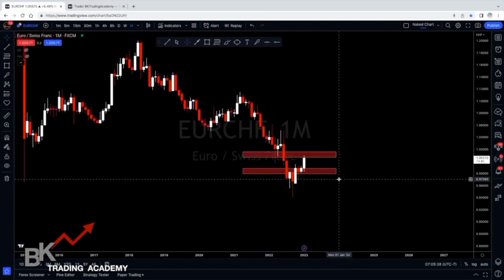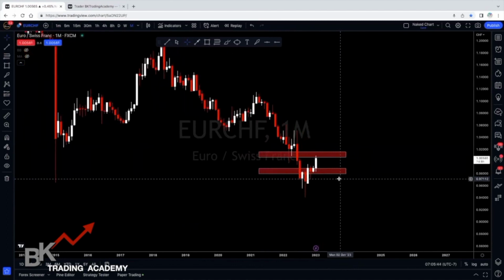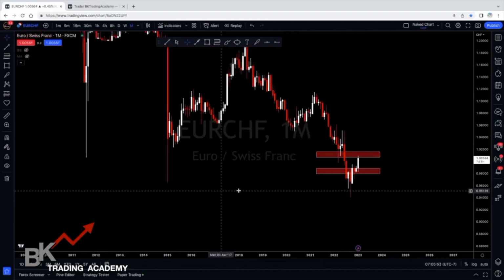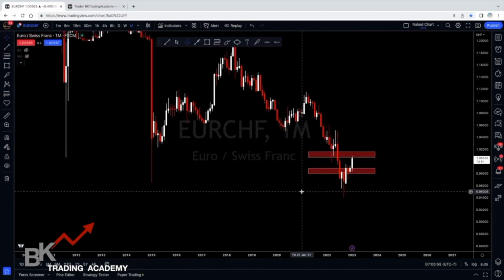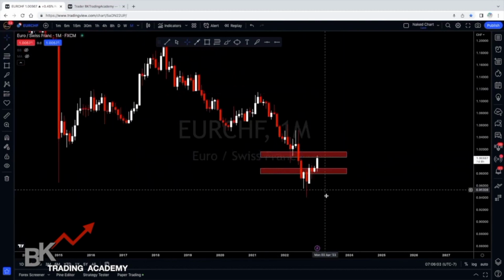So if you are a swing trader or a position trader, then how would you look at this? In my opinion, a position trader holds a trade for weeks to months. So if I know that the price is at historical lows, I'm definitely going to be looking to buy this historical low because the price is on sale. I'm going to be careful not to be selling or shorting too low. We want to sell high. We want to buy low. All right, so let's continue to drill down.